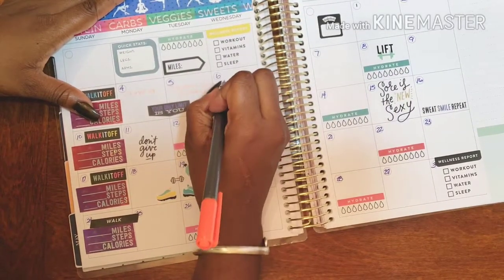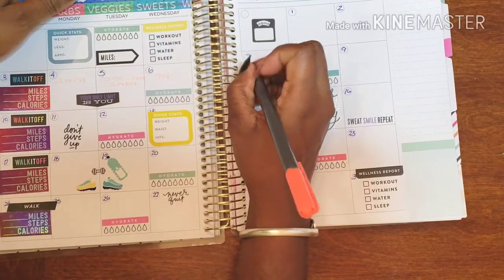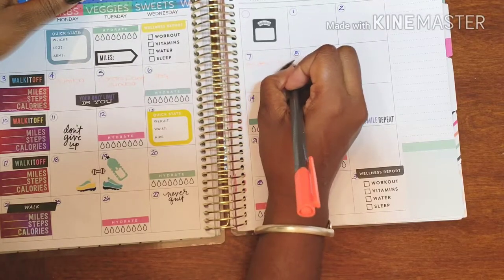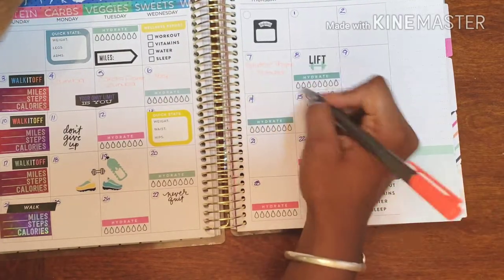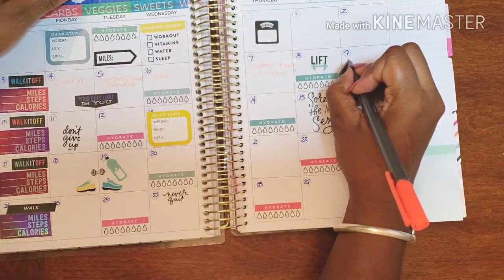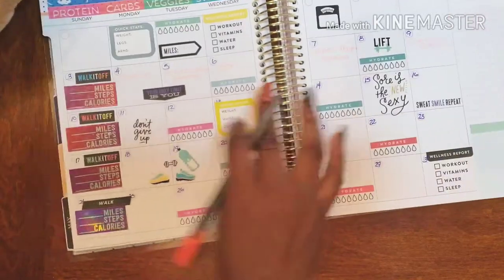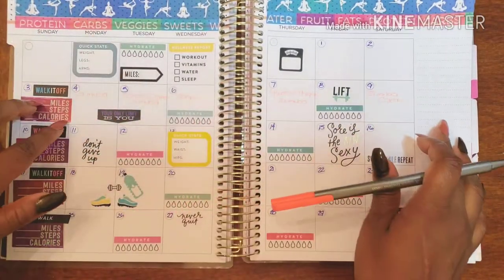Wednesdays, I have step. Thursdays, it's glutes and thighs, and I'm adding a Zumba class to that as well. And then Friday, I do my lifting with my total body workout. And then Saturday, we do some Zumba cardio. And then Sundays, as you know, I have my walks. So, basically, that's my workout week.